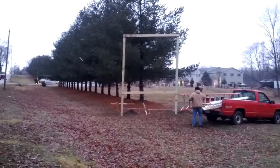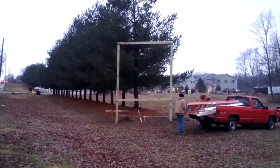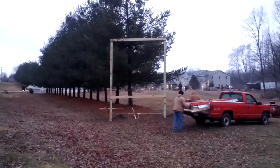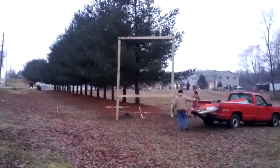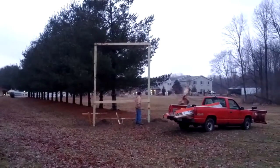We've got to do some more adjustments yet to the frame itself. But believe it or not, it is square — it does not look square, but that's one of the things we've got to work on yet a little bit. Just so I let you see what it looks like. We're done with the sign tonight; we're going to continue on with it on Monday.